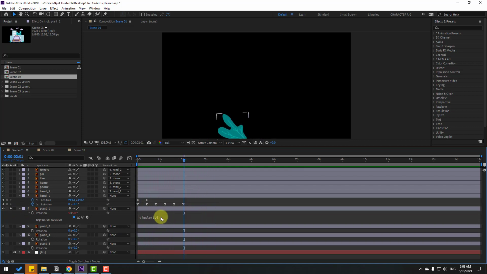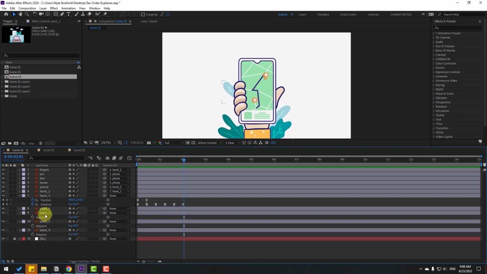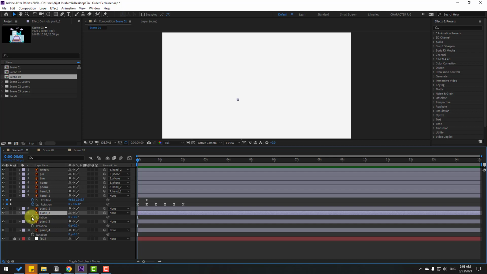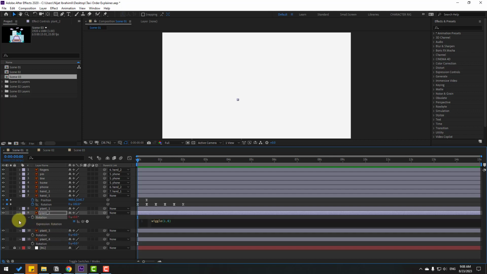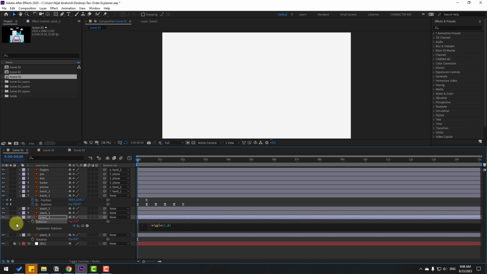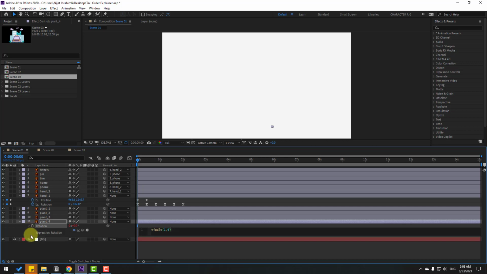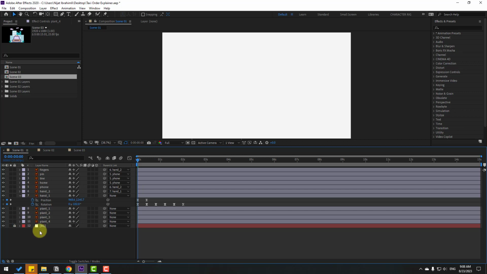Not bad. Let's double click this expression to edit and copy the wiggle expression, Ctrl C. Let's unsolo plant 1, select plant 2, hold Alt, click the time icon, Ctrl V, click here to finish the expression, close settings. Again hold Alt, select the next one, click this time icon, Ctrl V and click here. Again hold Alt, click the time icon, Ctrl V to paste and click here to finish the expression. Let's see the scene.